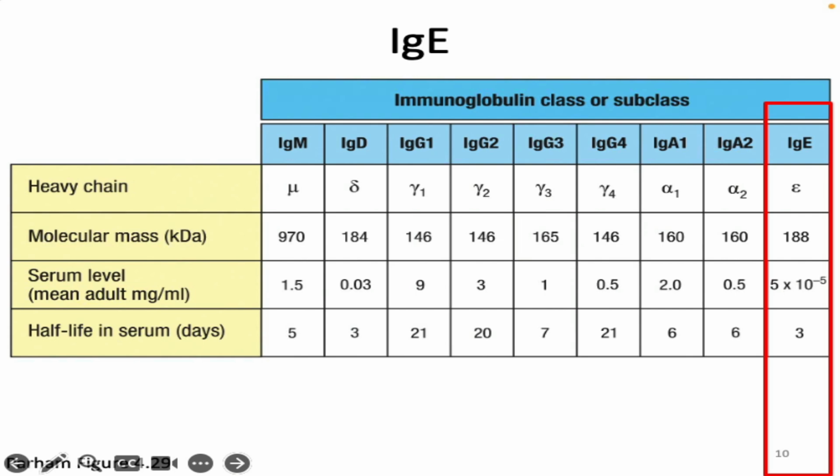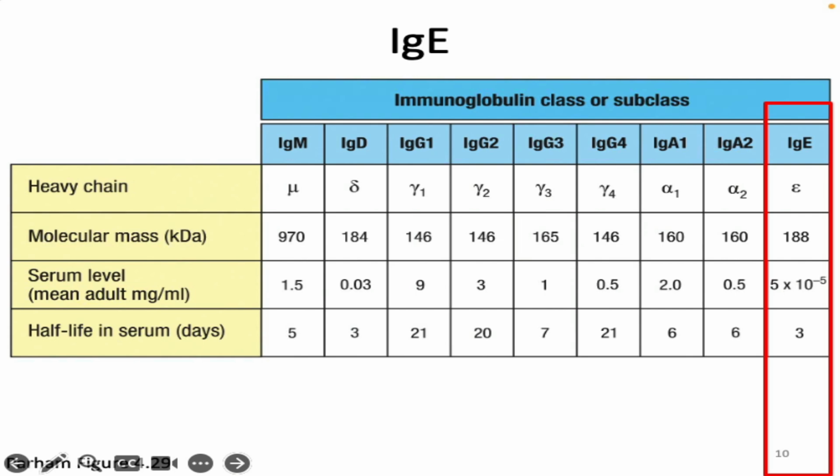So if you look at this table about IgE, what do you notice about IgE? Yeah, Brenna. It has the highest serum level, but the shortest half-life, or second shortest half-life. So it has a pretty short half-life. And what's going on with the serum level? Small. Has by far the smallest serum level. So if I draw some blood and take some serum, I'm probably not going to find any IgE. You have very little IgE in your serum. And its presence in the serum is on the short side.